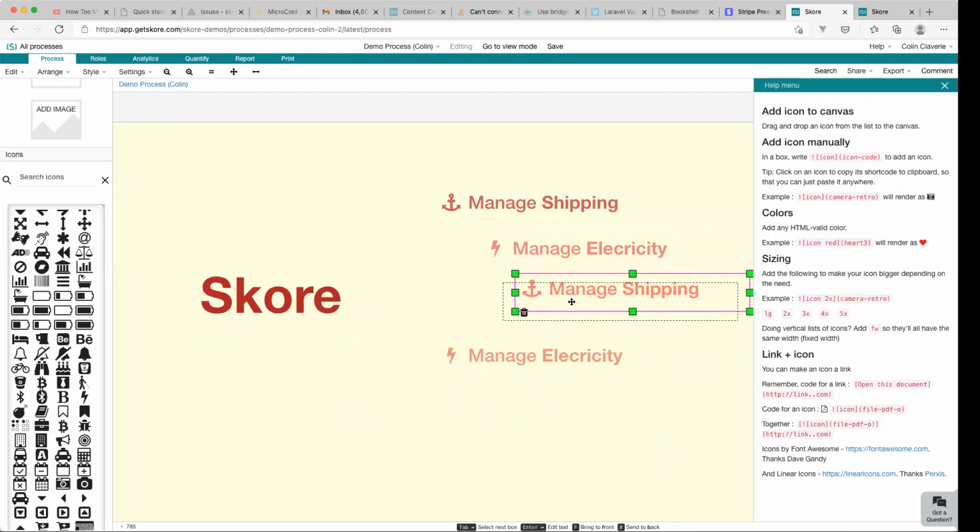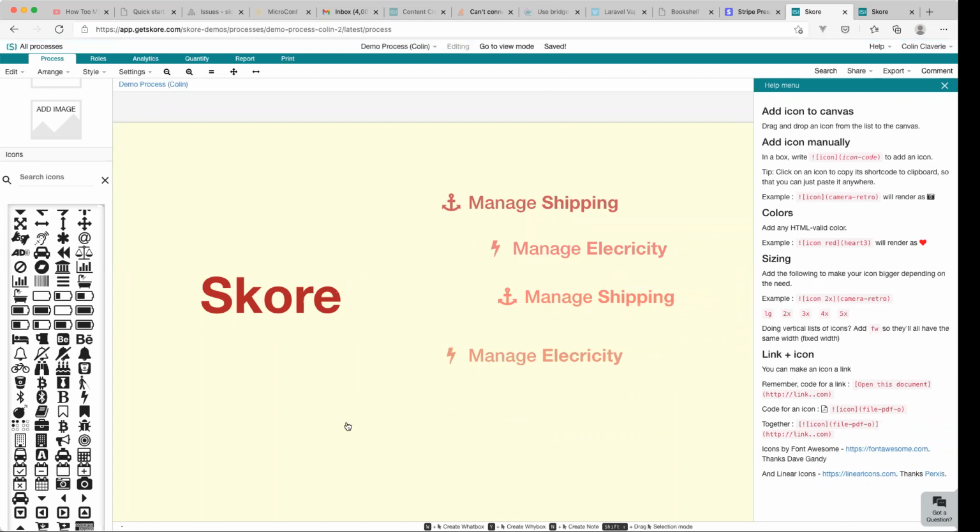And then you can align all the text. So I don't claim that it's the best design of the world, but it's just to show you that in a couple of clicks, choosing the right icons, playing with the little fonts, sizing, bold and italics, why not? You can actually create something a bit fancy fairly easily.